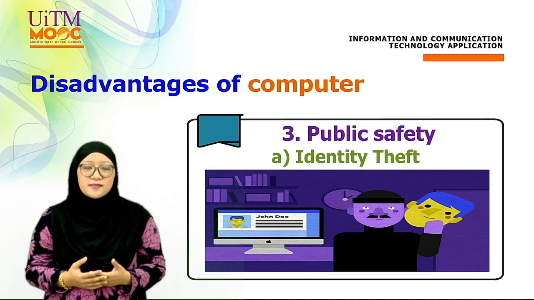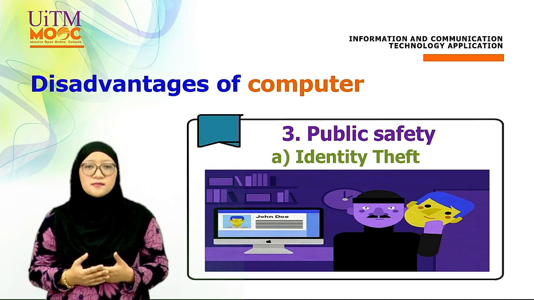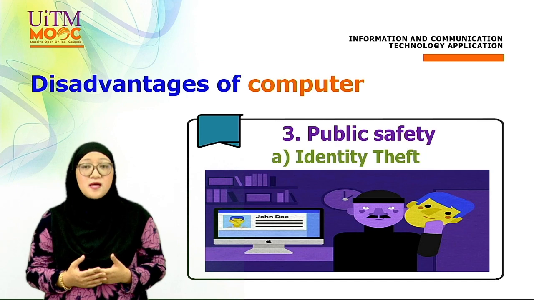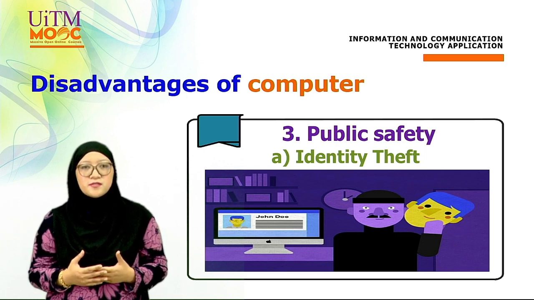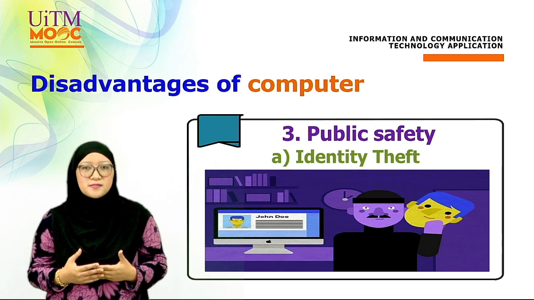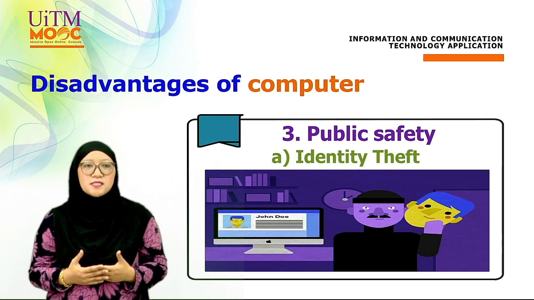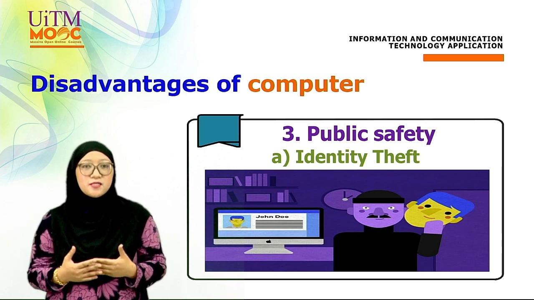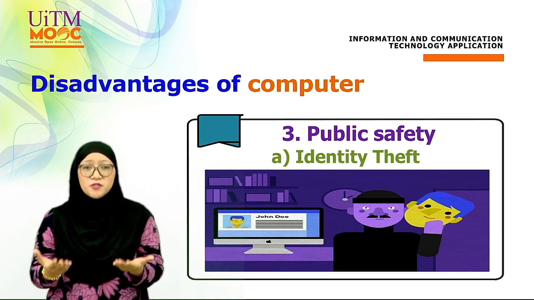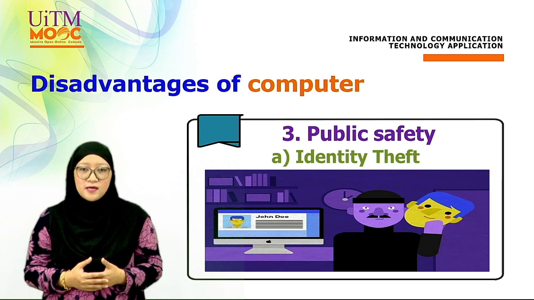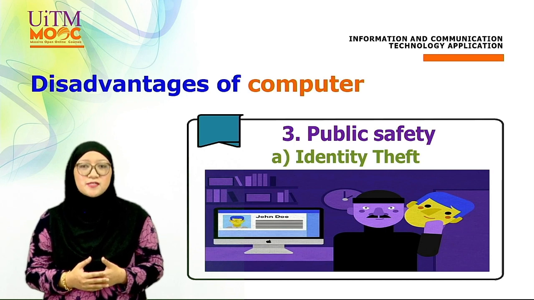Firstly, identity theft is when someone steals your personal information like your full name, date of birth, address, or financial details. This often happens because people share these things on social media or unsecured websites. Criminals can then use this information to pretend to be you, open fake accounts, or do illegal transactions.